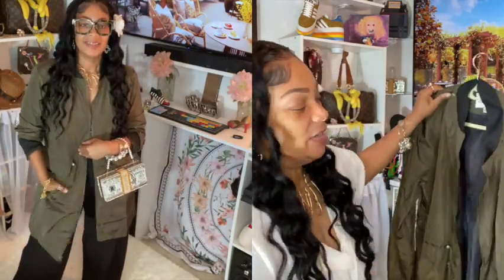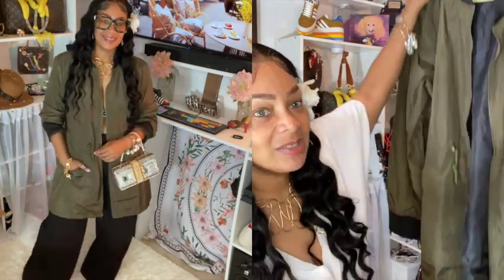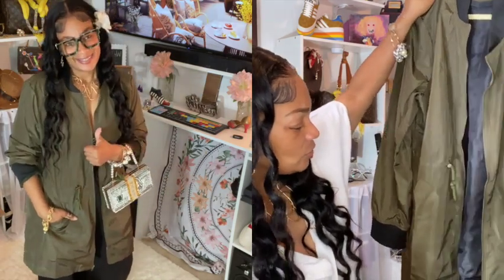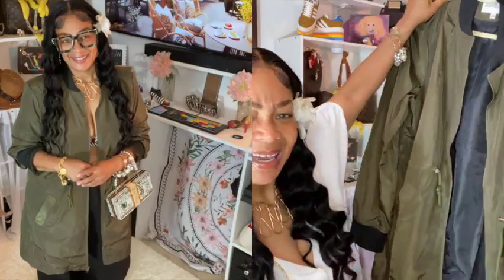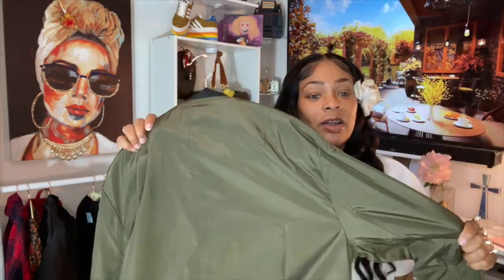It's black and it has this black edge with army green. Can you imagine these with some army fatigue pants and a cute little orange top? I love how fashion can give you so many different ideas. For $6.99, this would be so cute to add to the wardrobe. You ever buy something and then when you get it home and see it again, you're like, yeah, I like that. This is one of those. I really do like this. I'm going to throw it on just to show you guys. It's very simple, but very chic.